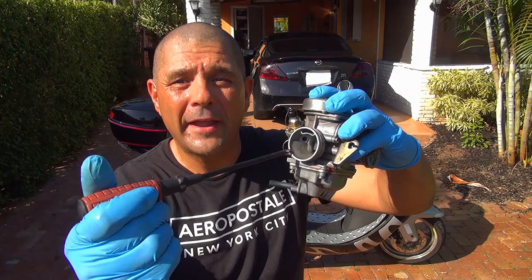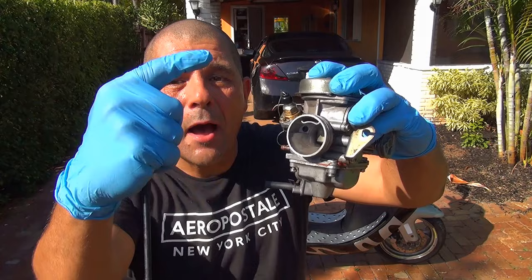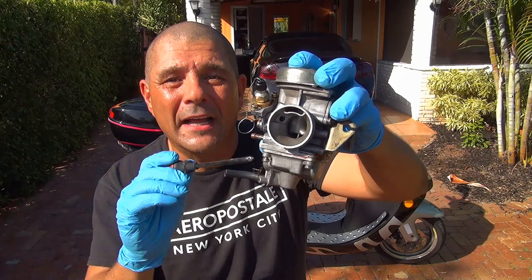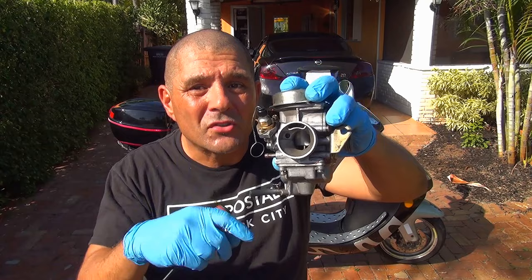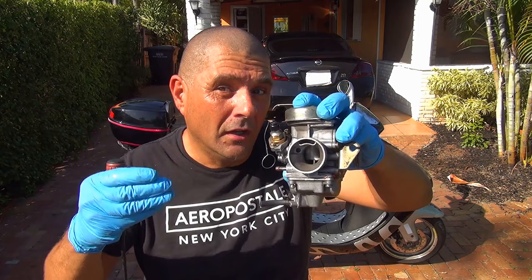Another reason could be the carburetor. The carburetor's job is to mix your fuel, but there are a lot of mechanical things inside and something might not work. I'll show you right on the top of the carburetor what you should look at when your scooter is bogging down. Air comes in from the air filter; there is a plunger inside that goes up with a needle and releases fuel from the bowl. This plunger sometimes does not open when you turn the throttle because it has been damaged by the ethanol present in gasoline.